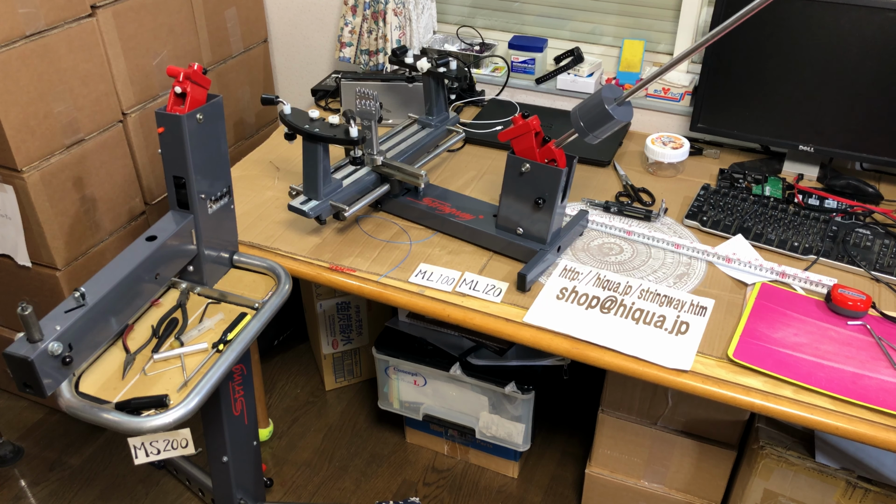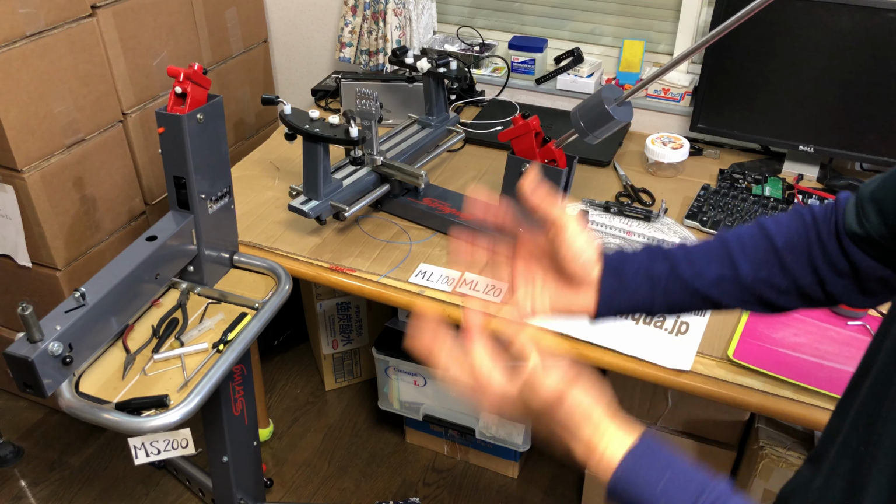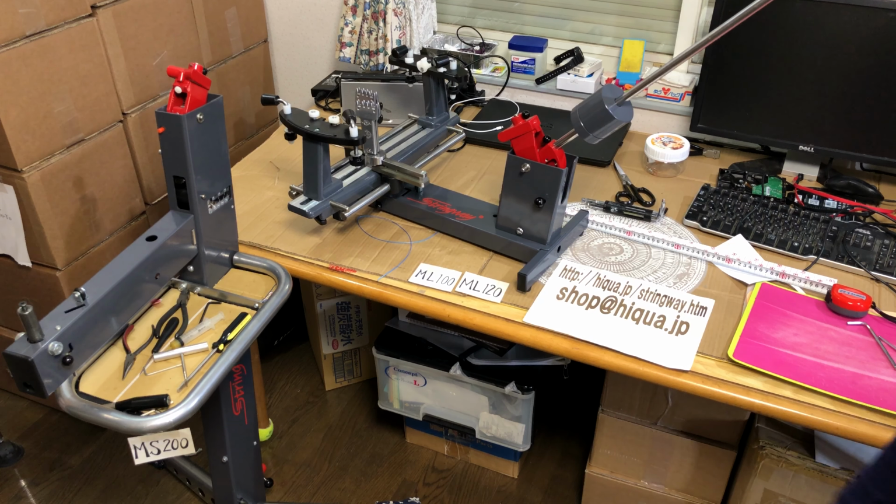I mean, the tension setting pretty much stays the same over the years as you use it. Kind of think of it like the springs in your car. When you drive, the spring compresses and contracts and stretches thousands of times a minute. And when was the last time the spring was the weak part of a car? Pretty much everything else will break before the spring, and that's basically the same as in the MS200. So I wouldn't worry about durability. I wouldn't worry about accuracy. They're both the same.